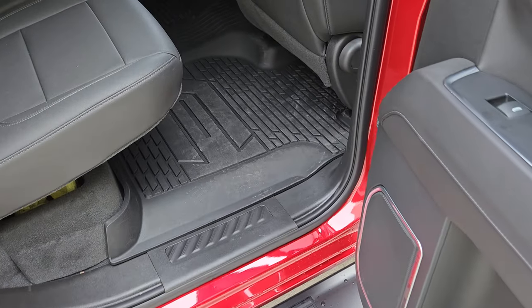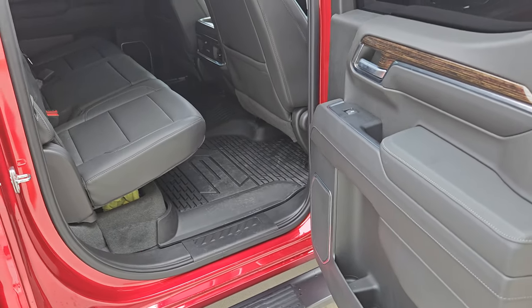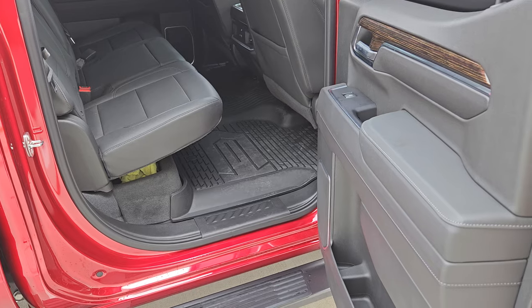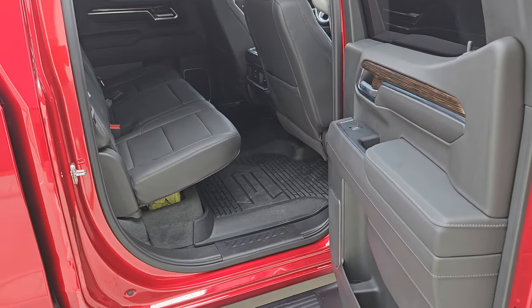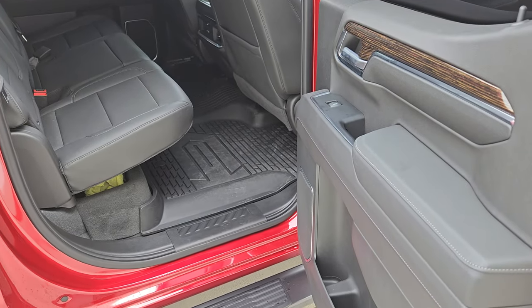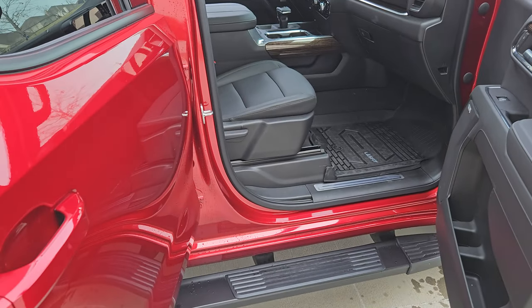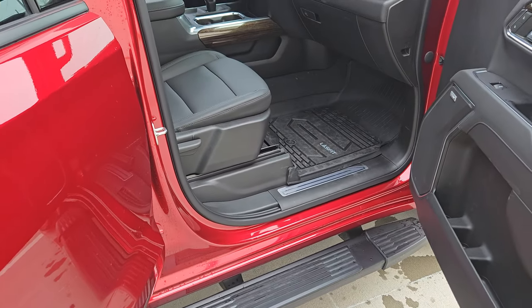Overall, the Last Fits are really solid and I would recommend them over the OEM. I got mine when I built the truck, so normally I would just pay for them separately if they didn't come on a truck I built. When I put this build together, selecting the floor mats was an option.